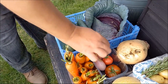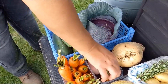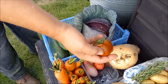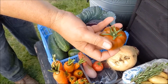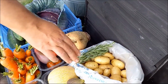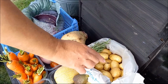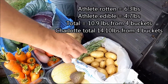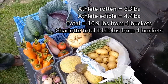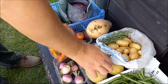Dr. Caroline. Pink. But we have picked quite a few during the week. We have. And this one, I think I mentioned, I'm not sure if it's a Brandywine, but it's definitely not a Dr. Caroline, which is what it's supposed to be. Okay. So I'm not sure. Alright. Bit of rosemary, some Athlete potatoes. I can't remember, I did tell you how many pounds of those. There's not many. We threw away more than what we kept. Yes, we threw away £6 worth. Yeah, I think that's about £4 there. Yeah. Brown Turkey.